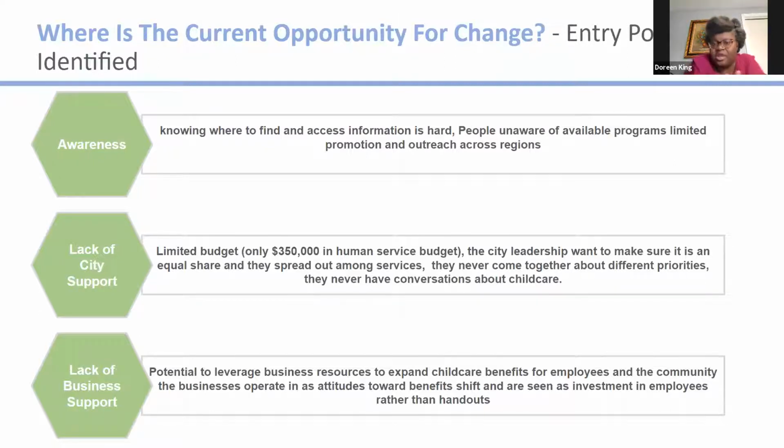As I've discussed before, those are the three areas that we looked at for entry points. So first of all, quickly looking at awareness. It's very important to know, first of all, what you don't know, what you need to know, and lastly, how to get that information to be able to move forward, right? And if people are unaware of the opportunities that are available for these programs, even like I said, prior to us working on this problem, how will that benefit them? If they don't know that these things exist, even when the problem is fixed, they're still not going to know. So how do we get this information to them, right? As the people who actually need it. So we looked at that.